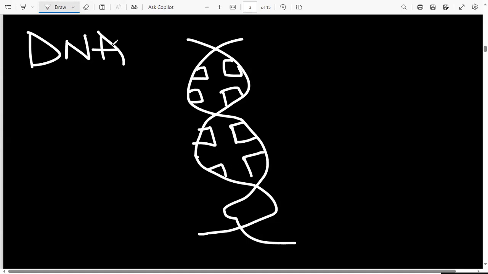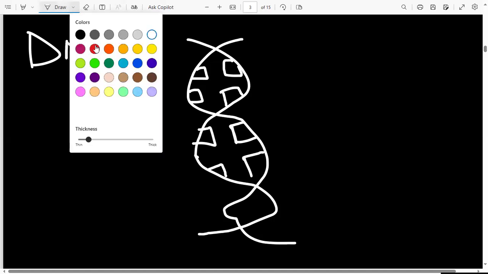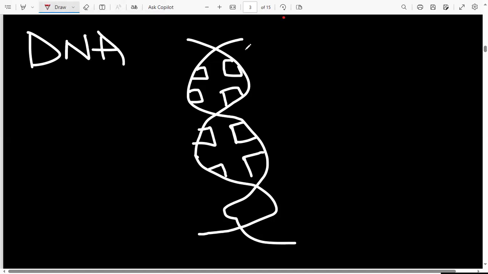Now their base pairings happen in a specific order. If you have a cytosine here, then definitely there you must have a guanine. If I have an adenine there, I'll have a thymine here. And these are bonded together by the hydrogen bond, until down there. So that's the structure of the DNA, with base pairing in between.